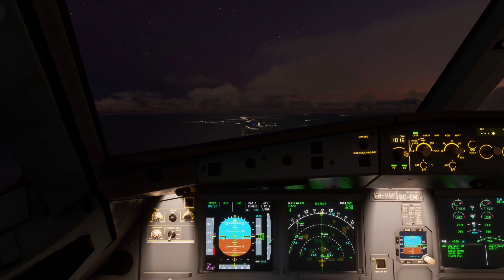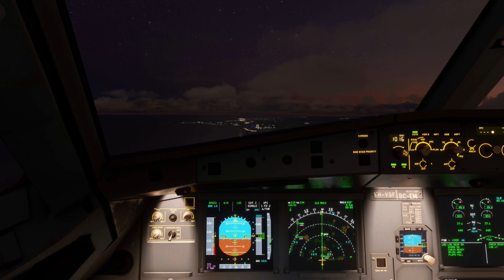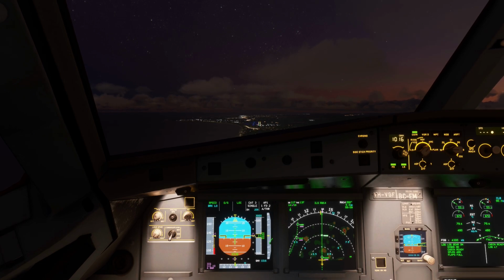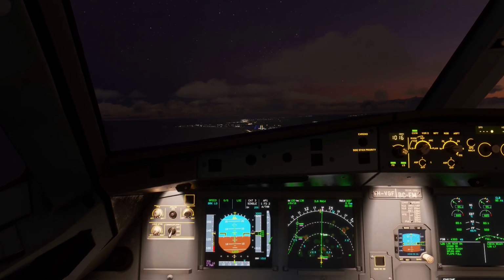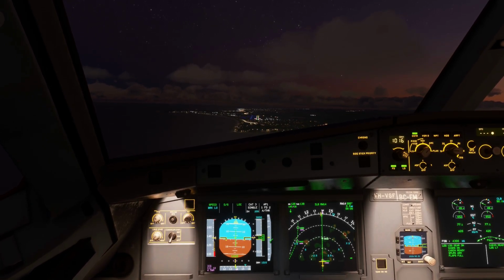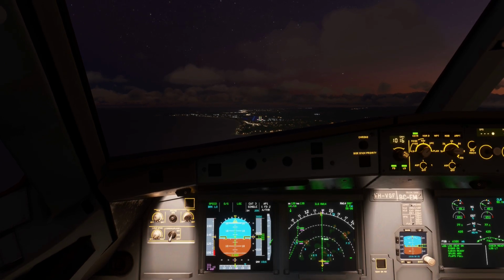Our attitude is pitching up quite a bit here. That's all right. I think we should be able to keep the glide slope for as long as possible, hopefully. Yeah, that headwind is really killing our speed here. That's what's happening. We're trying to really maintain that 133 knots or whatever. There we go. We're starting to pitch down. Oh, look at that. We're getting a few gusts. That's all right. I'll let autopilot do all the hard work and take control of the aircraft as soon as we get to around 1,000 feet.